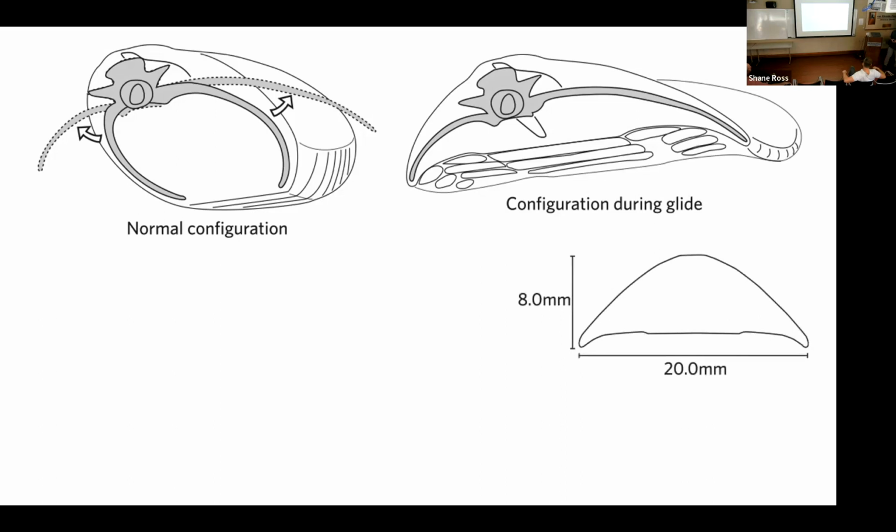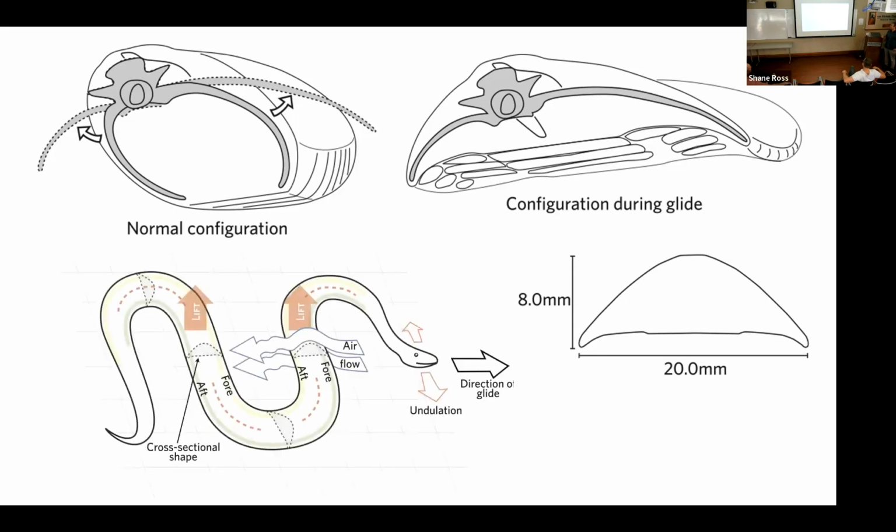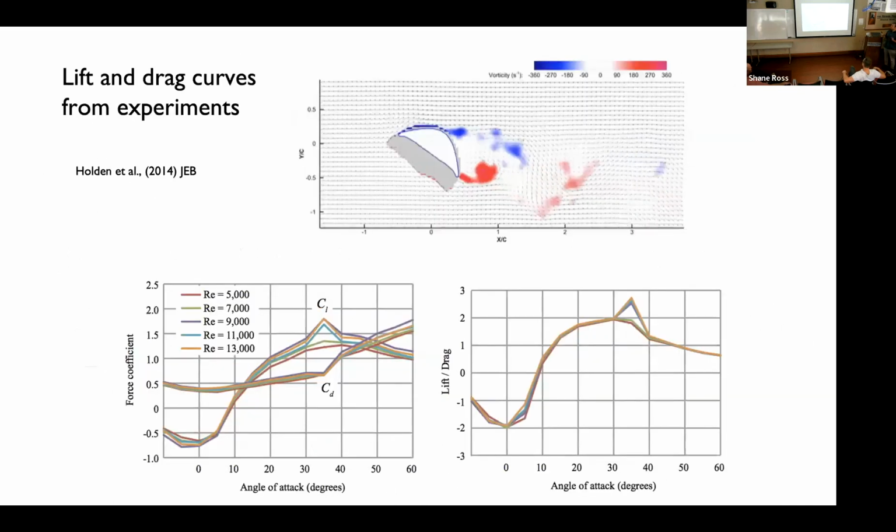We actually haven't measured it in flight. So this is just Jake's best guess, but it's a pretty good guess. And they often are in this sinuous pattern where they've got multiple airfoils, and then there's these bends. I'm not going to be talking about the interaction between different airfoils, but that is something that comes up. So we're going to just look at something simpler.